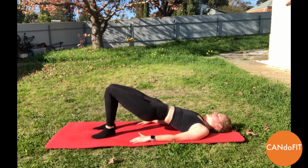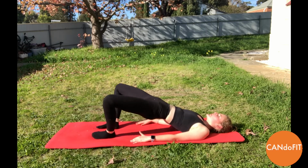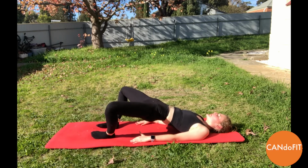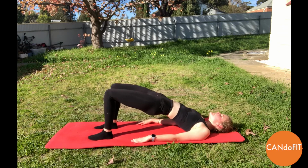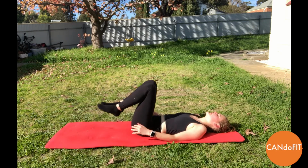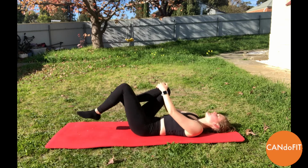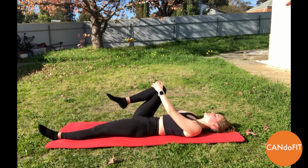And of course, if you need a rest in between, do so. Last round. Final opens. And then taking one last big inhale, squeeze those glutes, exhale, rolling back down, grabbing your knees, giving them a nice big hug. Good work.